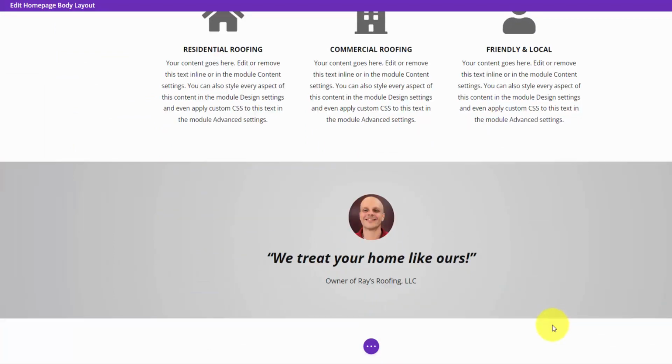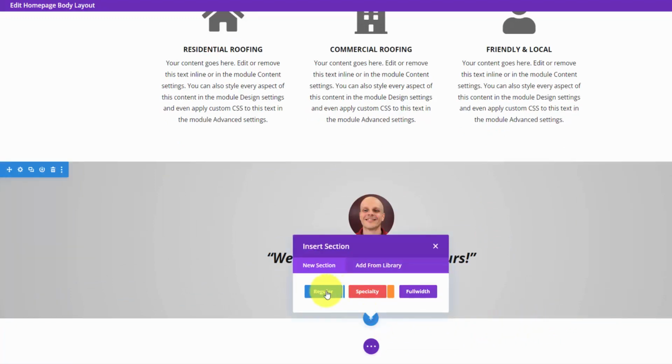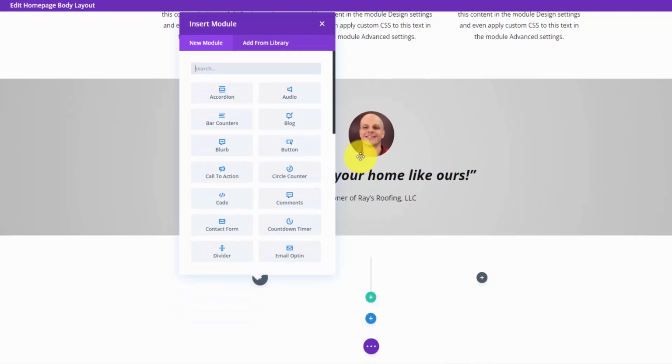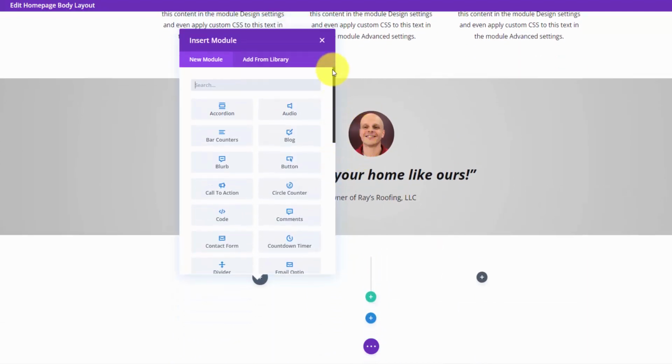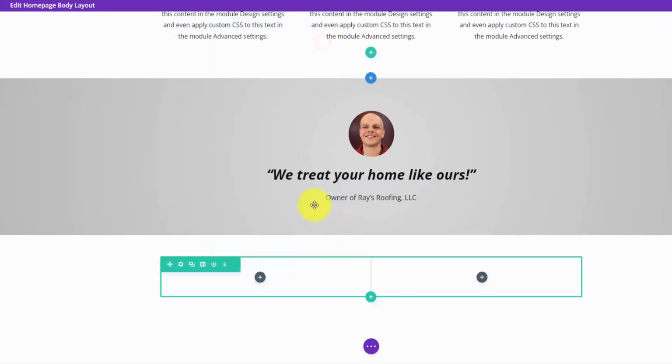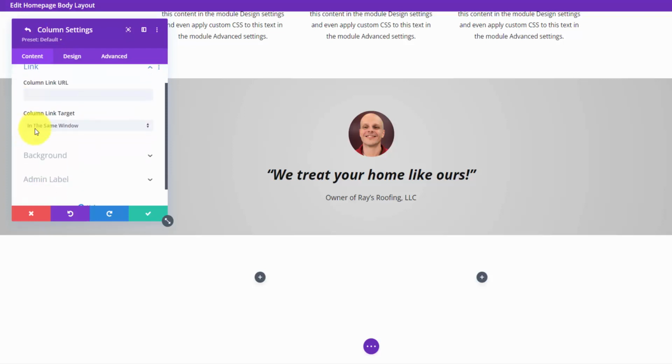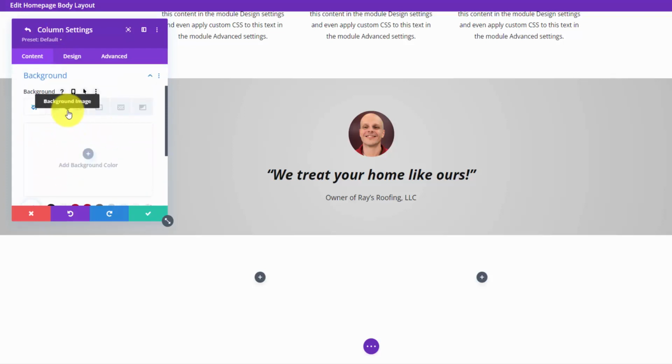The next section is going to be 2 columns, and we're going to link to the photo gallery. So let's add in this section. And I tried to do this in a couple ways. The one that worked for me, and is not necessarily the best way, but instead of using an image module, I'm using a background image within this first column here. So let me add that, and you can't access the column directly. You have to go into the row settings, and then you can go into the column settings from here. So let me go into the column settings, and I'm going to add a background image.